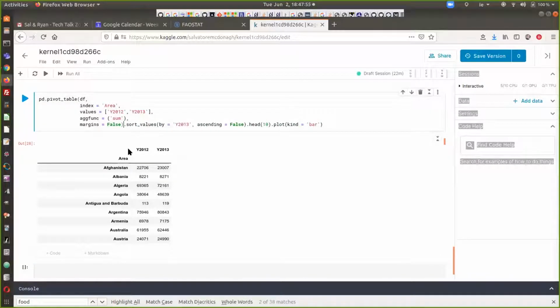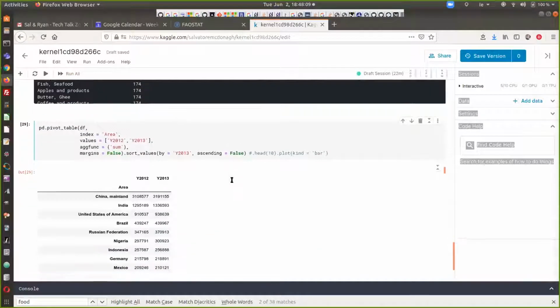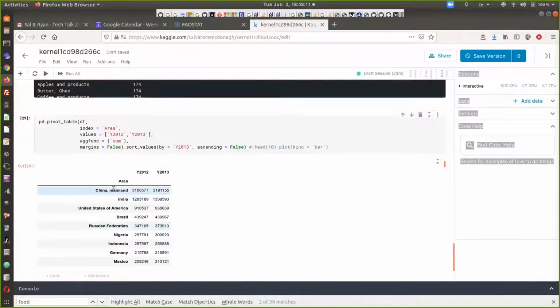What we can do is our sort values. By default, it sorts by ascending, so it would start with the smallest value first, right? But we want the largest country. So unsurprisingly, mainland China, biggest population, huge land mass, is the biggest exporter.